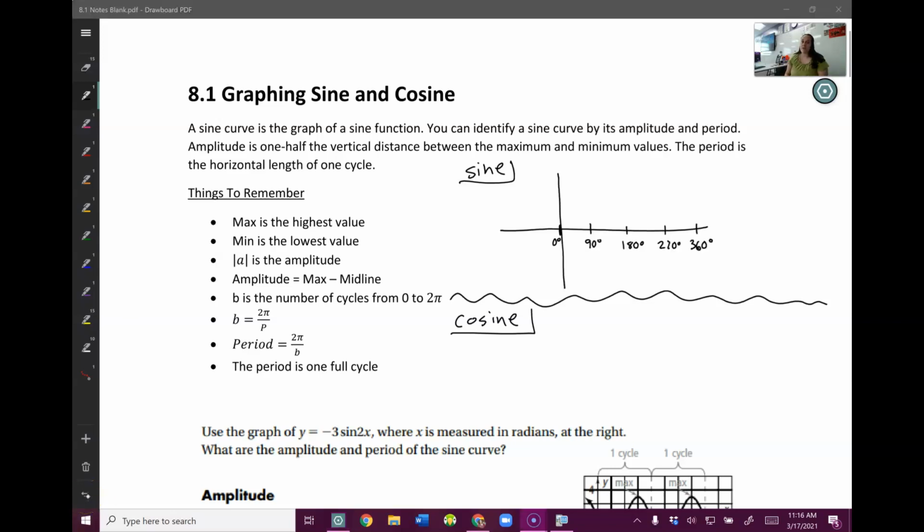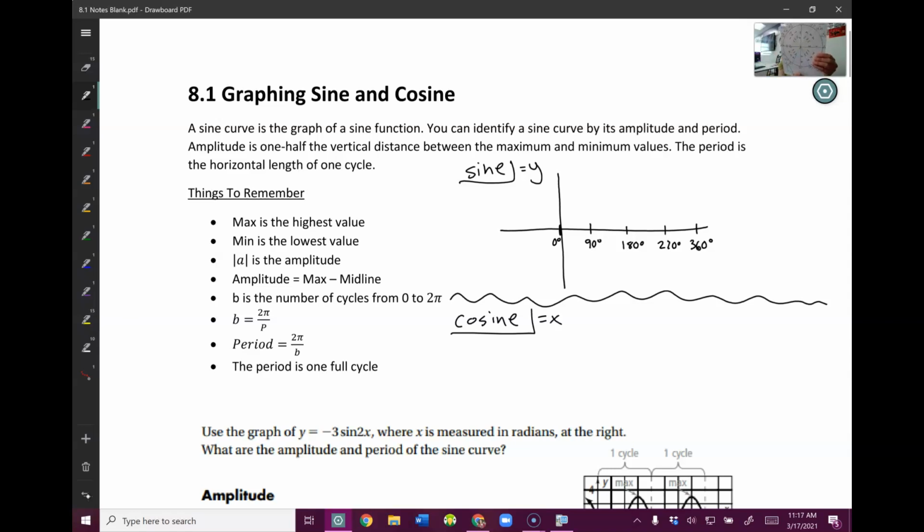Okay, hopefully you found yourself a unit circle to look at. So we're going to start by remembering that sine is our y value and cosine is our x value. We wrote that at the bottom of our laminated unit circle, but that is always true. Sine is y, cosine is x. So what we're going to do is look at that unit circle at these angles. So I have my unit circle right here. So we can start at 0 degrees, and I want to find the sine value or the y value.